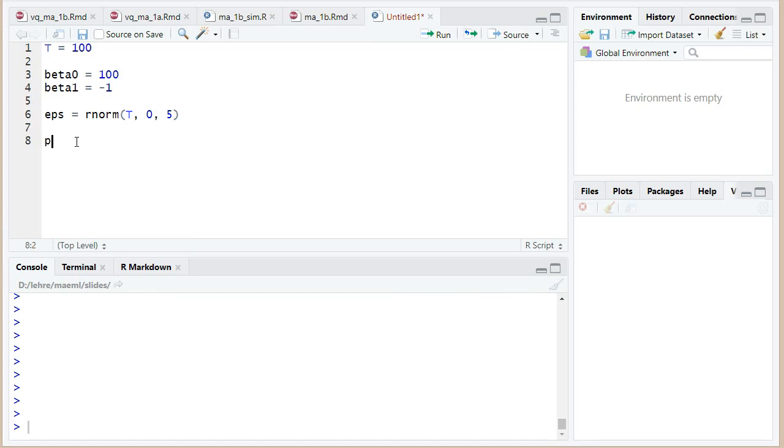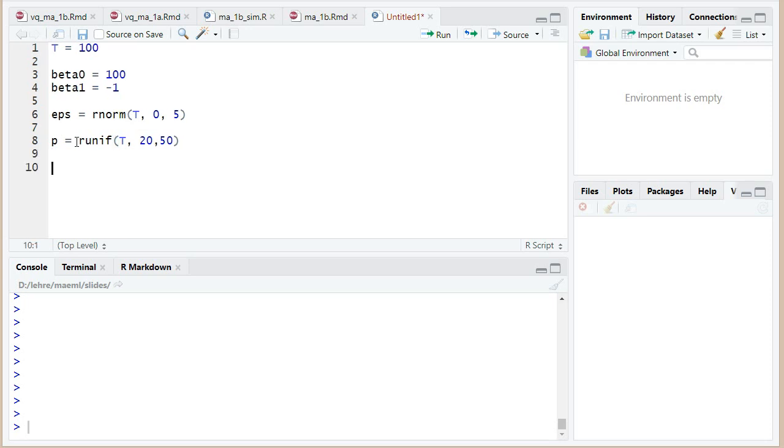Here we want to assume that the prices are just drawn completely independently from each other in a random fashion. So I use the function runif to draw uniformly distributed prices. I want to have t prices, and let's say the prices are between 20 and 50. We can also change this later. Now I want to compute the demand.